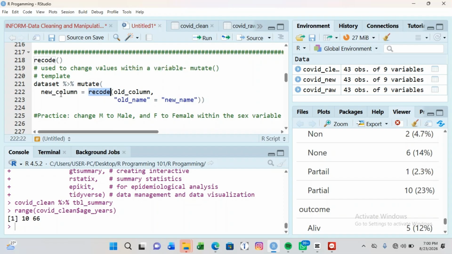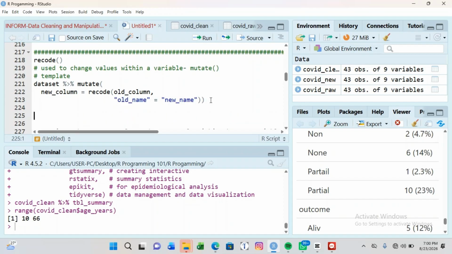Recode takes numerous arguments, but the first argument is the column you want to make the changes from. So this is from the old column, and then comma, you can have your old value name, and then new value name. So this is for creating a new column and making the changes.